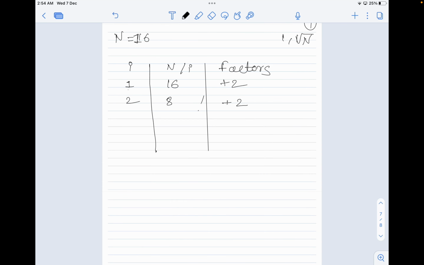3 is possible, no, right? So again you got 4. So if you divide it by 4, how much will you get? Obviously you will get 4.